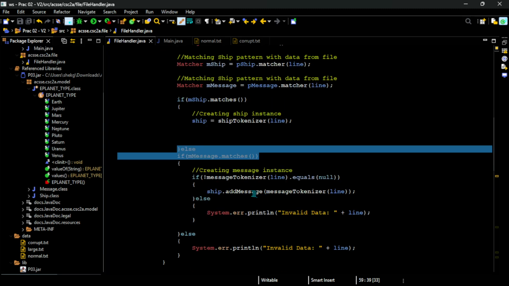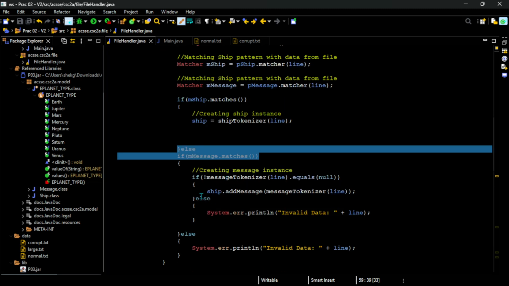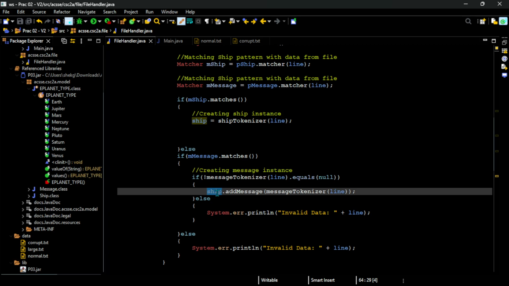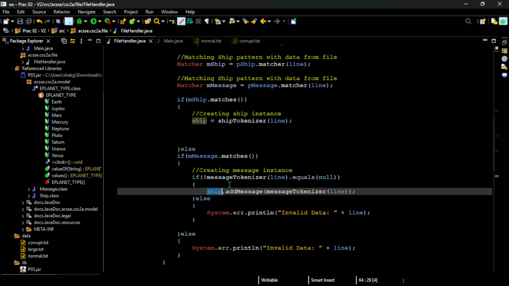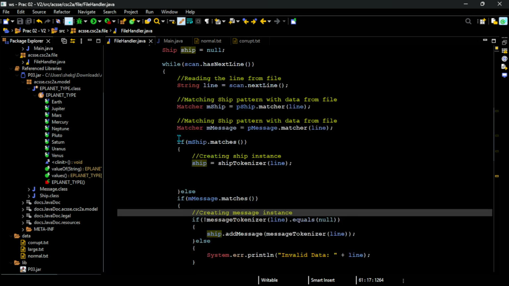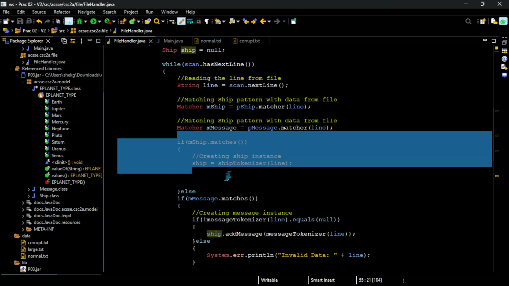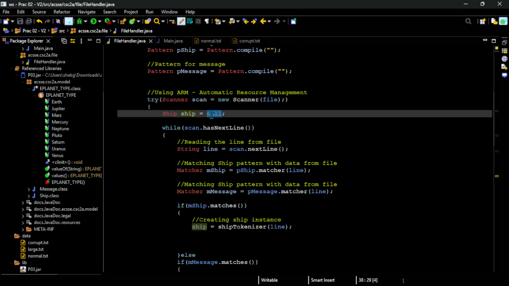The message. Unless, again, I say, why am I adding the thing? Unless I say if ship is not null, then you can add. If it's null, then don't add. But then there'll be a case again, right? Okay, let's say for that case I solve it in that manner, that if we read the ship data, and the ship data is not correct, then we assume that this will be null.